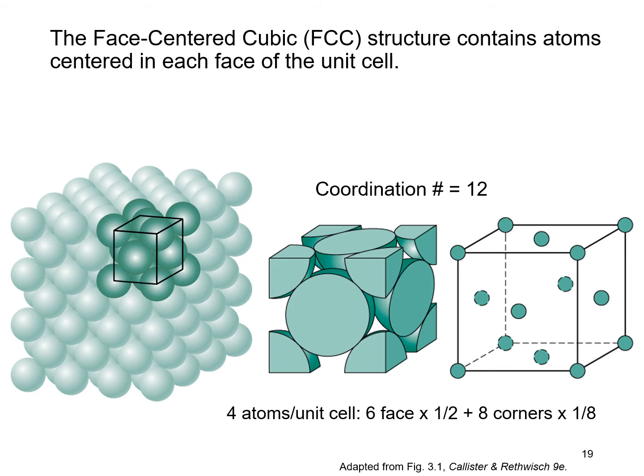Our third structure is the face-centered cubic structure. The face-centered cubic structure has an atom centered on the face of each side of the unit cell. This gives us 4 atoms per cell: the 8 1/8ths in the corners, and now 6 half atoms, one on each face. The atoms touch each other along the face diagonal, and we have a coordination number of 12.